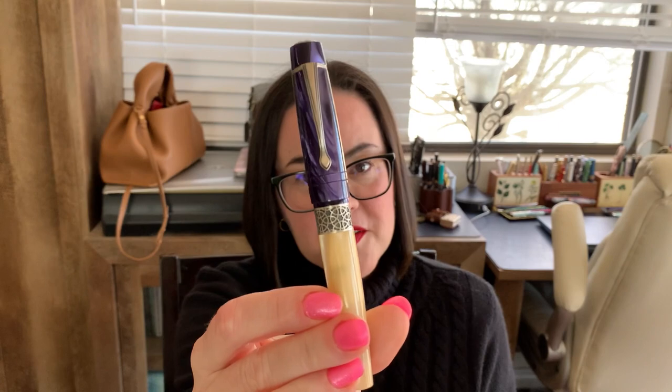So yeah, I recommend this pen. I think it's great. Why not give Kilk a try, a new young company? So yeah, that's all I have to say about it. And that's how the ink flows.